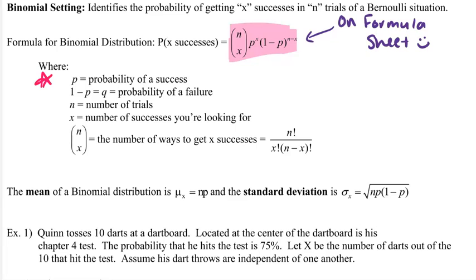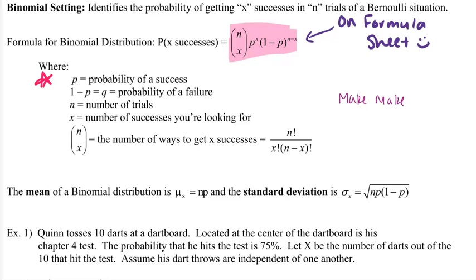X is the number of successes that you're looking for. Okay. So that would be, I wanted 13, right? I wanted to make 13. So X is like my number. Okay. Now, this part is really tricky. Because you remember in the past where we go, okay, I shoot 2 free throws. What are all my options? And it was pretty easy. We were like, okay, you could make and make. You could make and miss. You could miss and make. You could miss and miss. And we were able to do all the possible combinations of shooting a free throw.